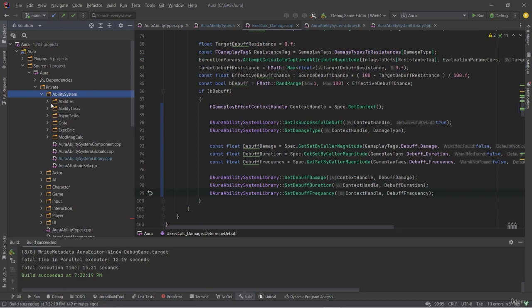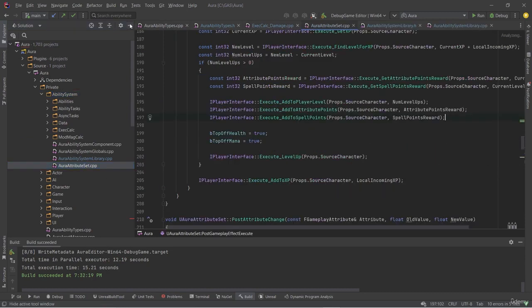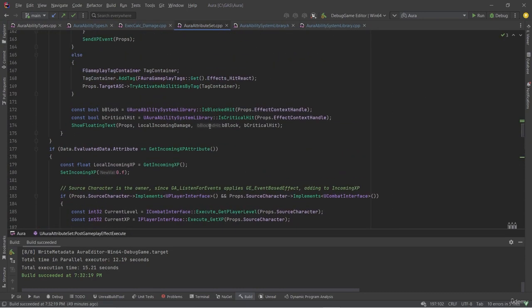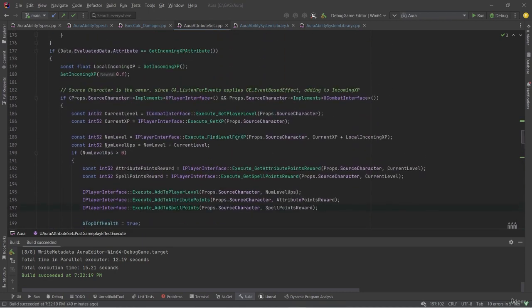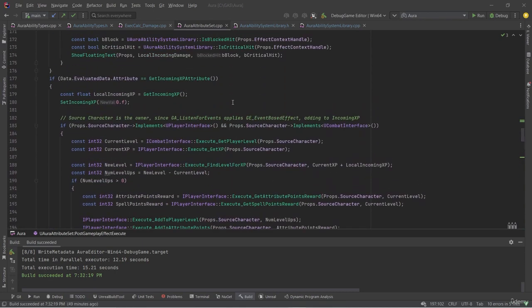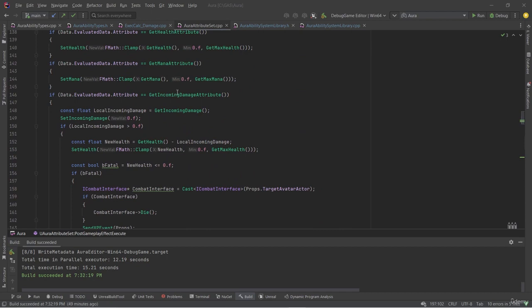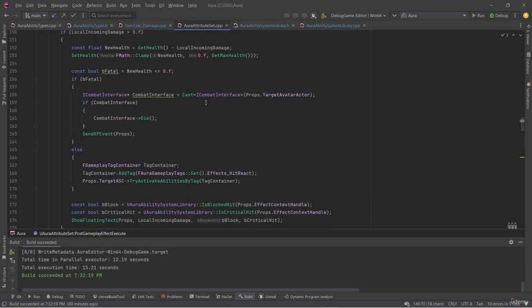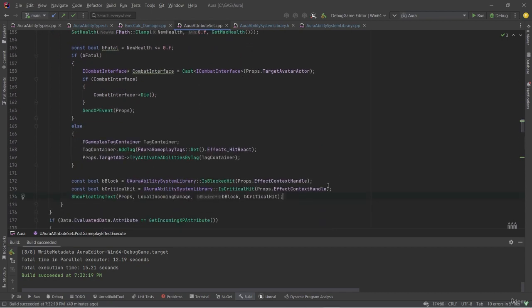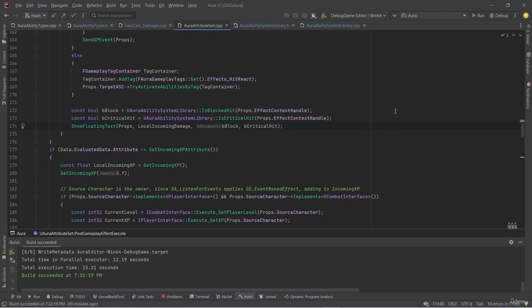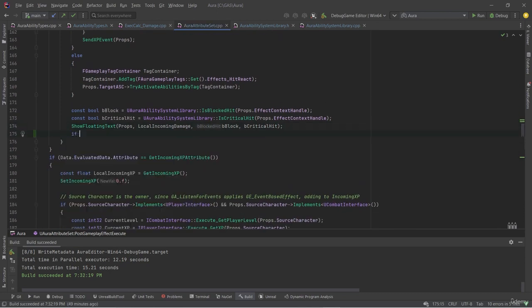So I'm going to go into the attribute set, AuraAttributeSet, and we can handle debuff. So right here, when we're getting our incoming damage attribute, we're doing lots of things, including show floating text, right? We can also handle debuffs. We can check the effect context.